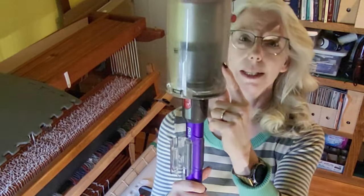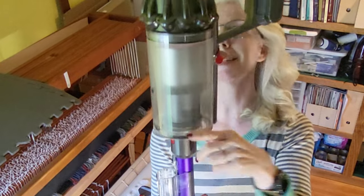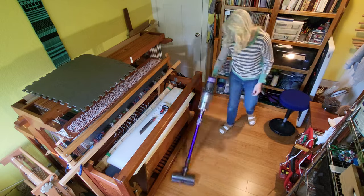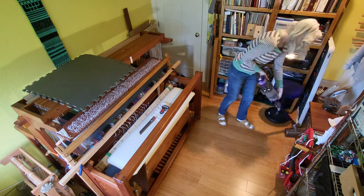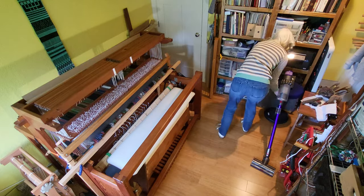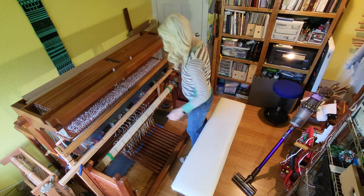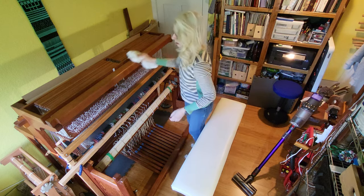So you'll notice my dust buster, or my stick vac, is empty, and we're going to see how much dust and debris I collect from it. One of the features of my loom is it folds, so it makes it a lot easier to get it out of the way in this small space.